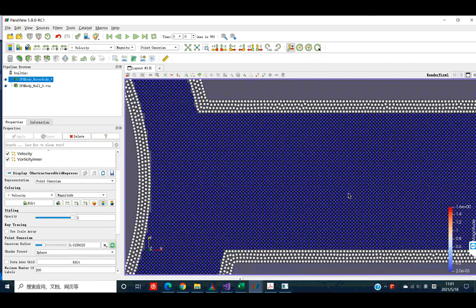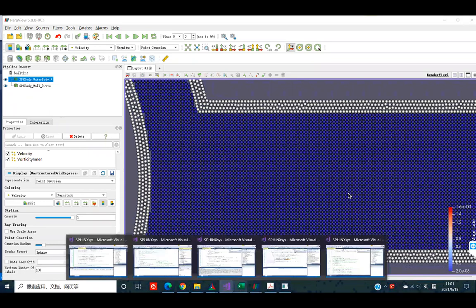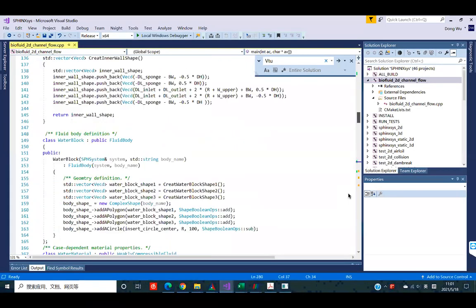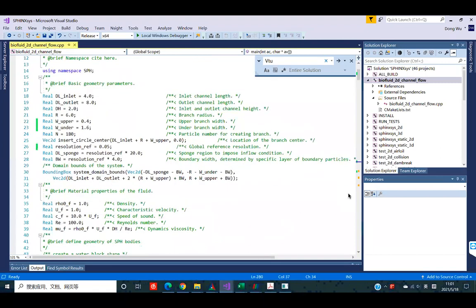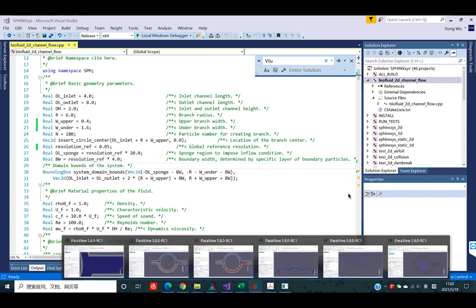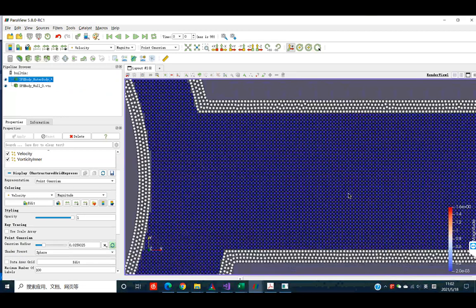For the wall boundary, we just have 4 layers of wall boundary, because we defined at the beginning, in the code, the wall boundary thickness is equal to 4 times the particle spacing. So we just get the 4 layers no matter the resolution.